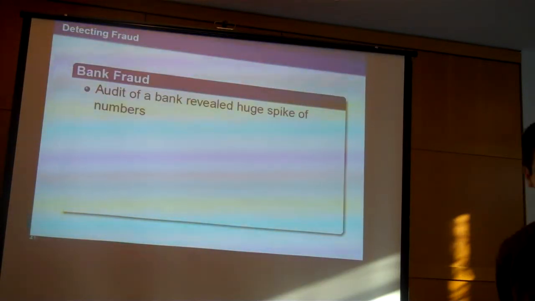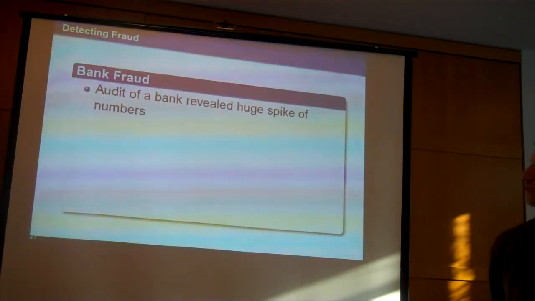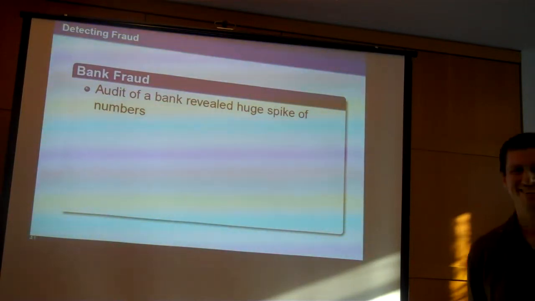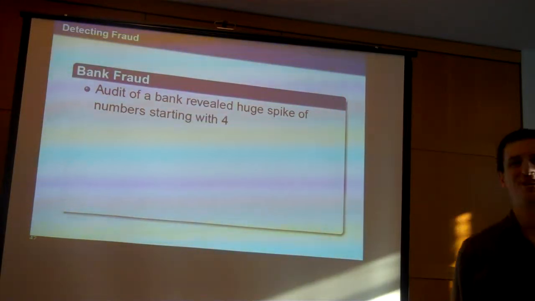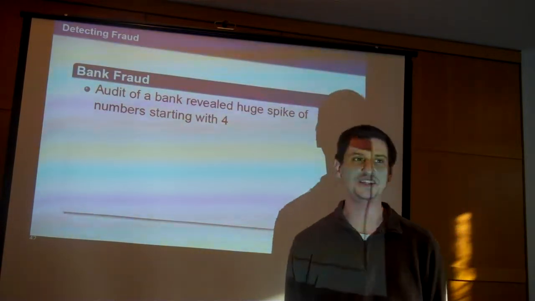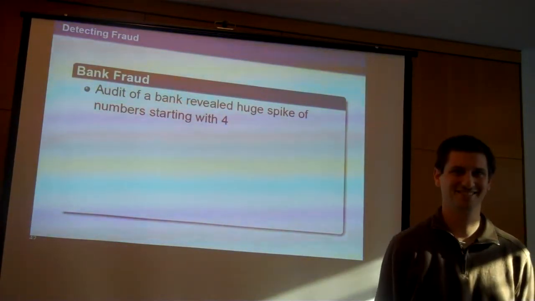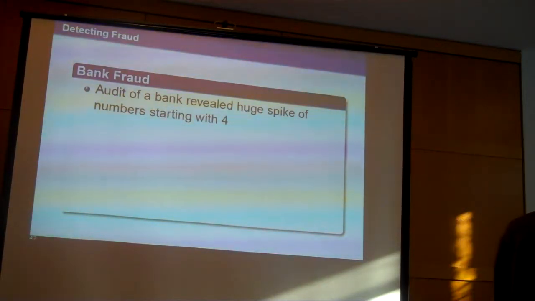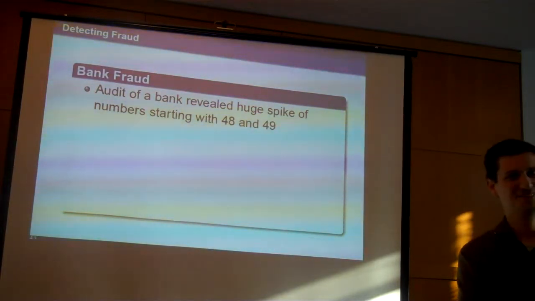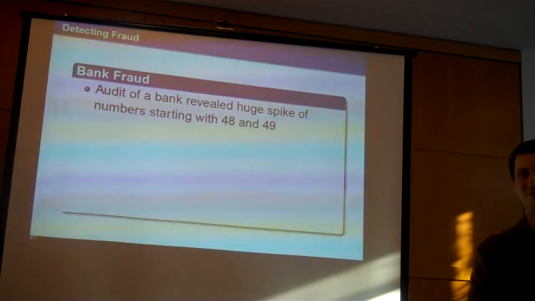So, an audit of a bank, and I think this is a good way to end the class, revealed a huge spike of numbers with first digit what? Got 9 choices. Nope. 7. Nope. 2. No. 3, 4. 4, yes, 4. Got it. Yes, yes. A lot of 4s. So they investigated further, and a lot of the second digits were what? I mean, odd. 7. A little higher. 8, 9. Yes, 8 and 9. A lot of 48s and 49s. Oh, trimming off from 5.